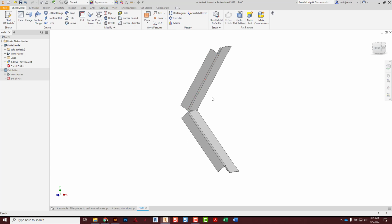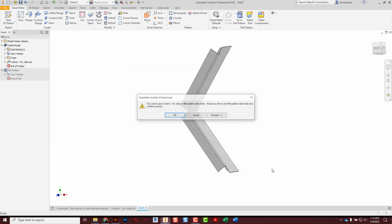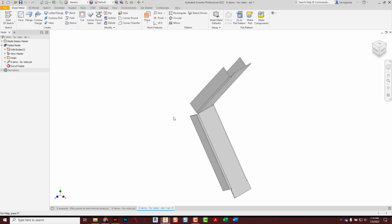And it works real easy. It's just a couple of clicks and it's in its own file now, and it can be its own flat pattern. And I go File, Save As, and make sure it's getting put where it needs to be. For video, DER 1 for derived piece 1 or something like that. Save. Yep. This can't be in pattern mode when you're saving. And go on.